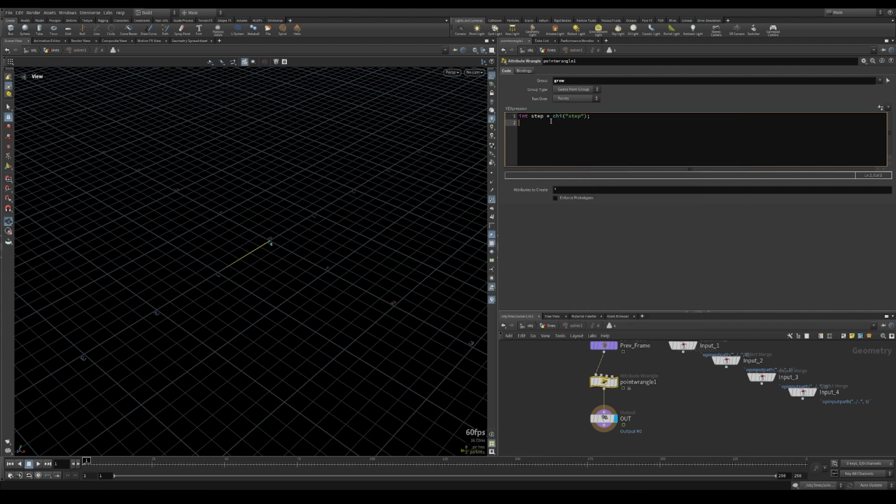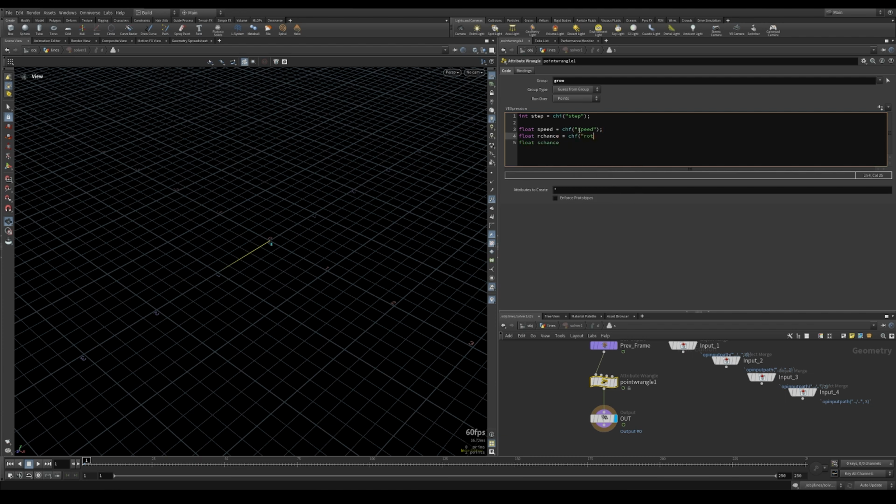Then we want to create three float variables: one for the speed, one for the rotation possibility to happen, and one for the splitting chance to happen. For the speed, we will create a float channel we will call speed, and same for the other two.